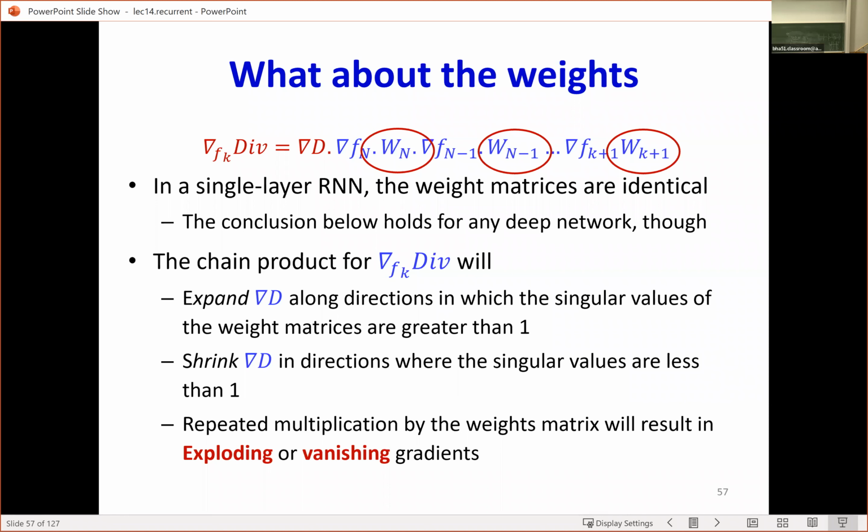So what's happening going backwards over here? Every time you multiply the derivative by the weight matrix, what happens to the length of the vector? It still shrinks, right? You may have some eigenvalues which are greater than 1. Along the directions of the eigenvectors corresponding to eigenvalues greater than 1, the derivative is going to get slightly longer. In every other direction, the W matrix is going to make it smaller. The Jacobian is always going to make the derivative smaller, right?